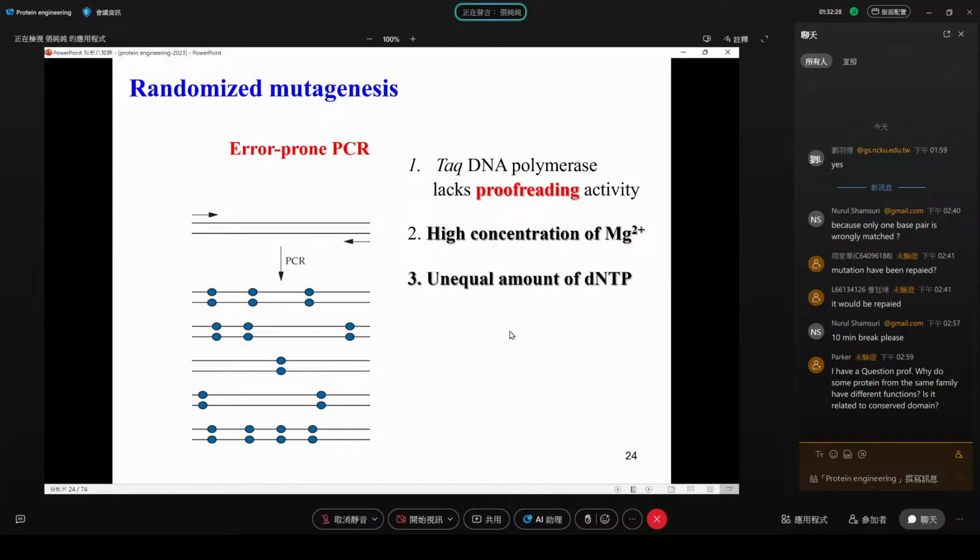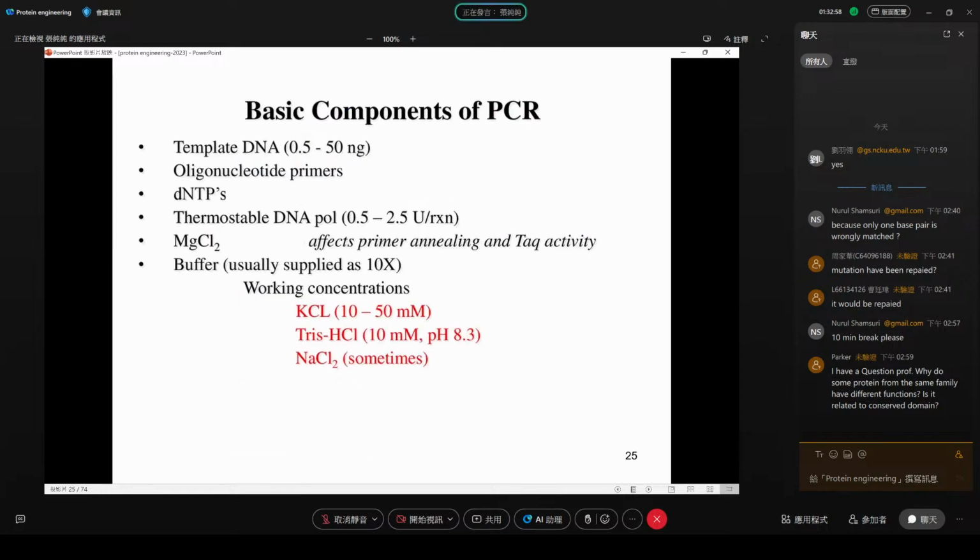If you make a dNTP mix by yourself, if you don't pipette well, the molar ratio between G, A, T, C is not quite correct, just like a degenerate primer, right? If the percentage is not quite correct, it will cause a misincorporation by the Taq DNA polymerase to the template. And why will a high concentration of magnesium chloride cause a problem? That's a basic component for the PCR. I bet that most graduate students never pay attention to this.